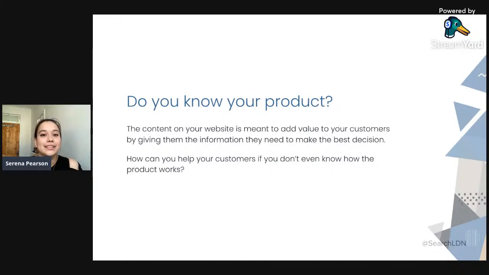This may sound silly, but I have worked for quite a few automotive companies and done SEO work for them. And I don't even have a driving license, which doesn't mean to say I can't do good SEO for them. But if I knew how to drive, I could probably write better guides on how to actually drive or fix your car or things like that. So this really can help you elevate your content.